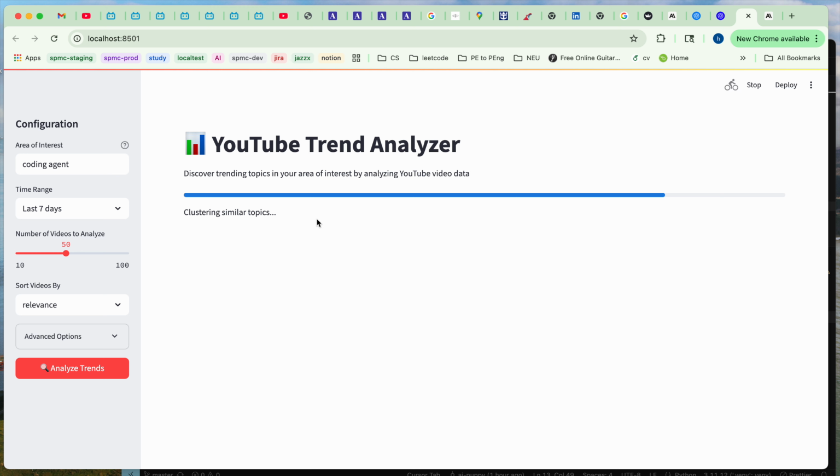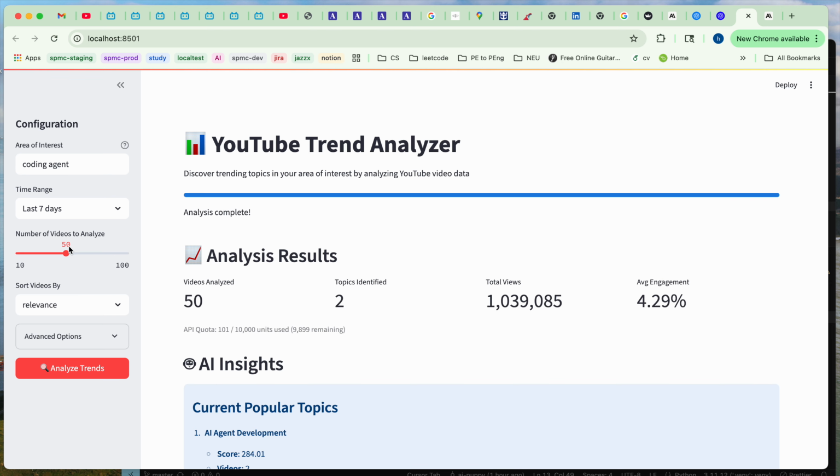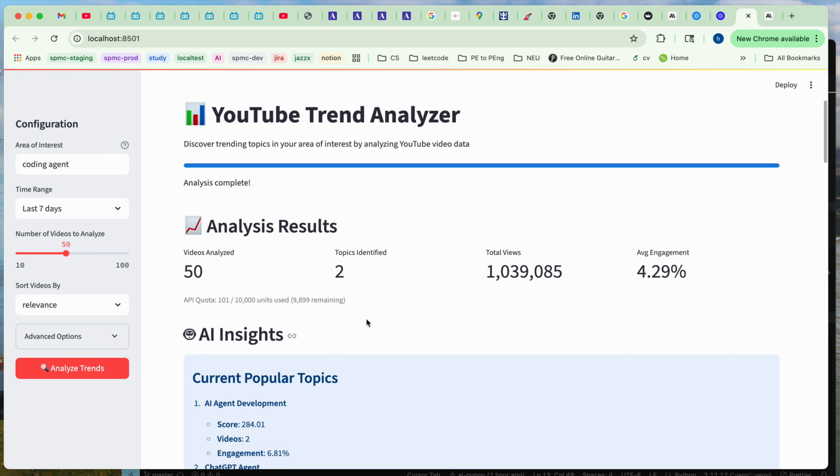After the processing, I'm asking to save this information into the vector DB Chroma. This is saving to the vector DB right now, and then it can start to generate the insights. It's actually pretty fast. Imagine you have 50 videos, that's a lot.